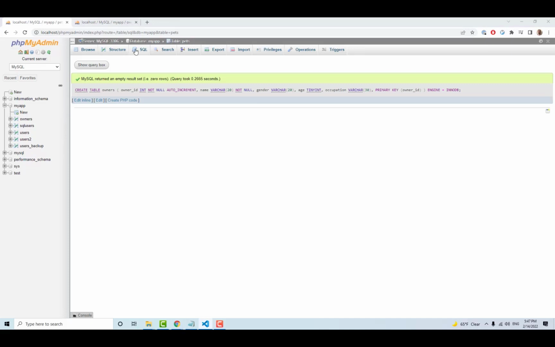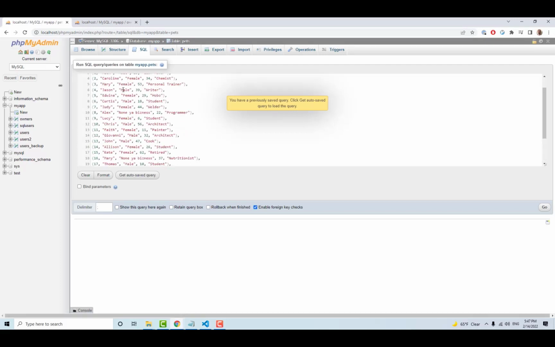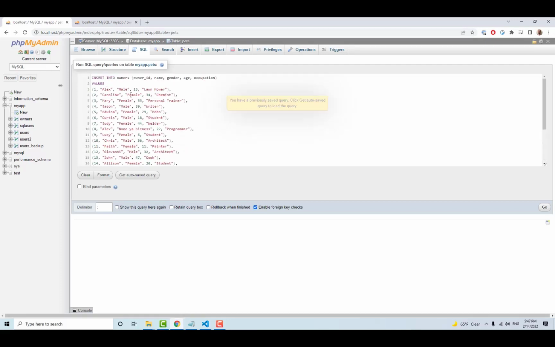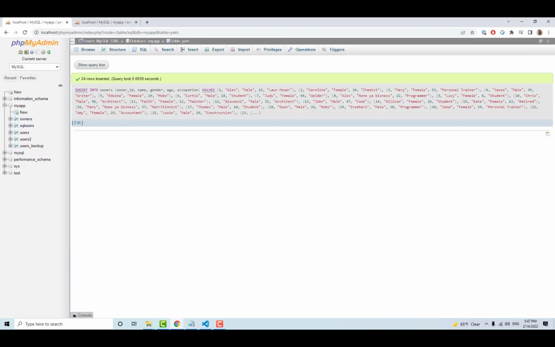So I'm going to copy and paste the insertion code here. Insert into owners, all of these values, just like normal. We hit go, and those rows have been inserted. Now we need to create the pets table.